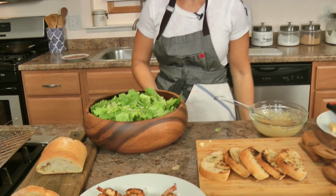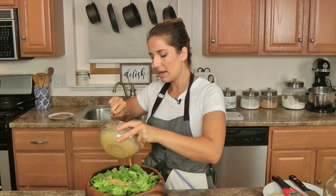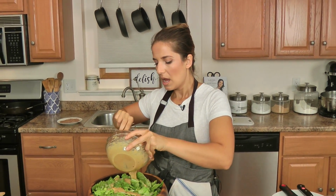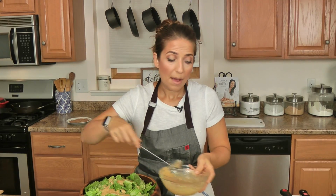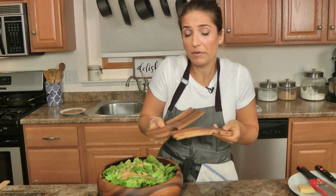You can also serve this with some soft boiled eggs. And I did that last week when I made it, 2 weeks ago, whenever I made it. And it was lovely, but I didn't think it added anything special. So I'm not going to, but you can if you want to.